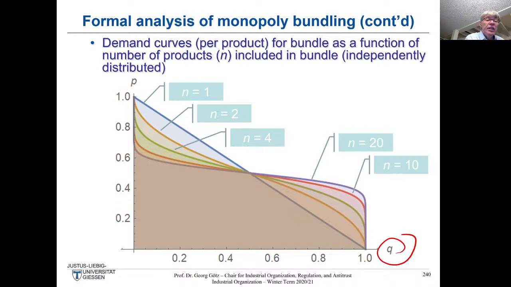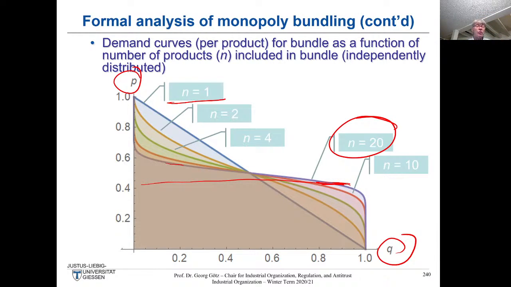And that's what you can also show in terms of this diagram, where here you have the quantity, and here you have, in a sense, the willingness to pay for the bundle. So this is the average willingness to pay. And if you sell only one product, you see you have this rather straight line. Whereas if you sell a bundle of 20, your demand function is rather elastic. Okay, that's what you can see. You can then sell at a price like this here, and you can extract almost all the consumer surplus.